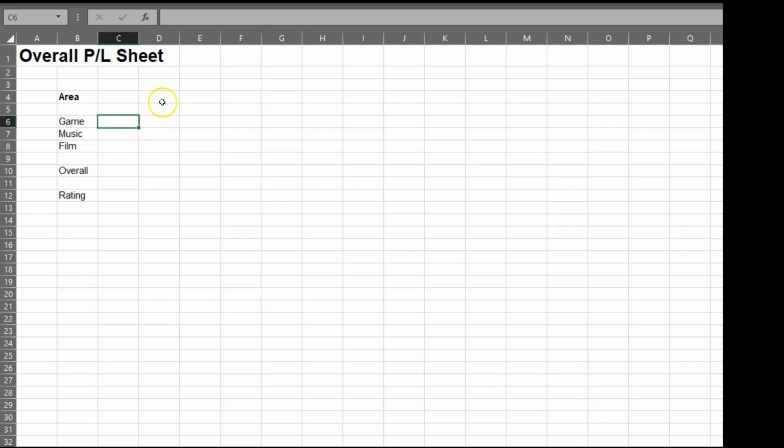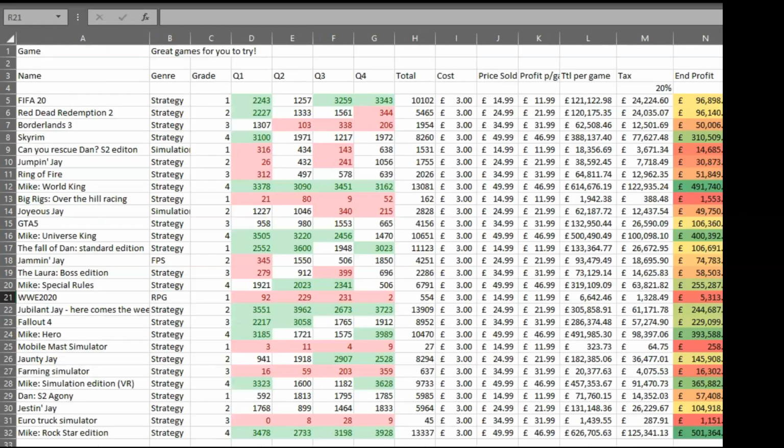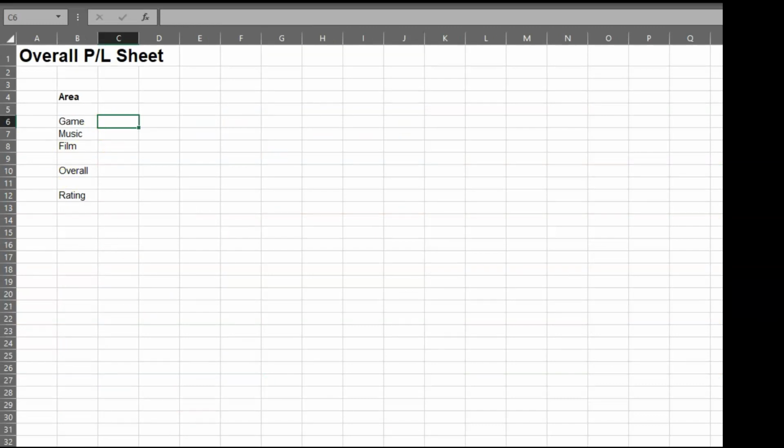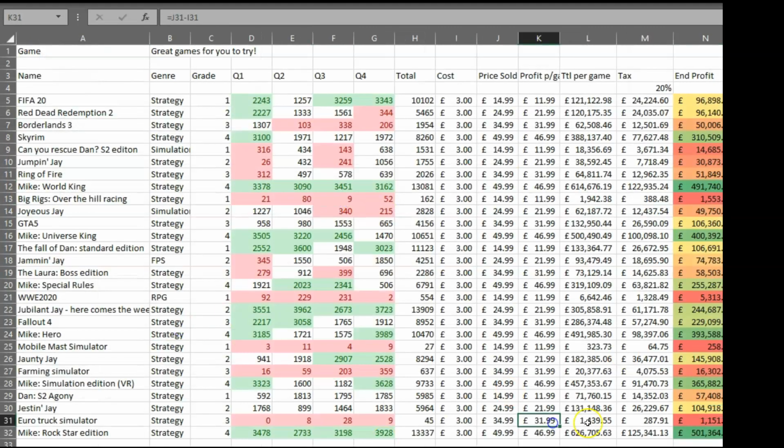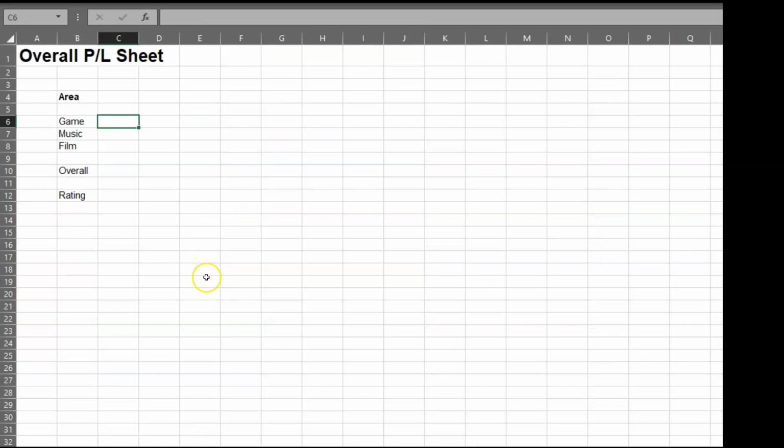What I'm going to do in here, and you need to be a bit careful when you start doing this, because if you start clicking around, your formula will get all over the place quite quickly. You need to know what you're going to click on when you go into this game sheet. And the answer is this value here for total. Once you hit equals here and start clicking around going into other places, you can wind yourself into a quite tricky formula quite quickly, which is not what you want. Whereas in reality, it's really quite straightforward.